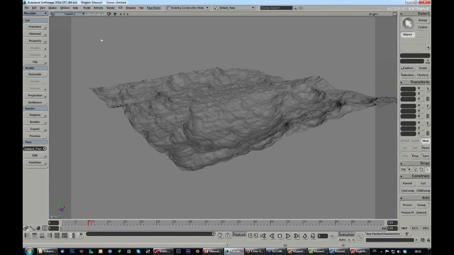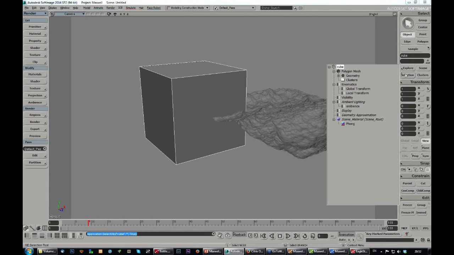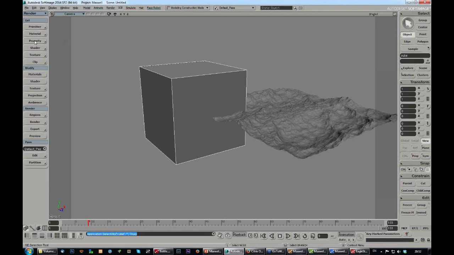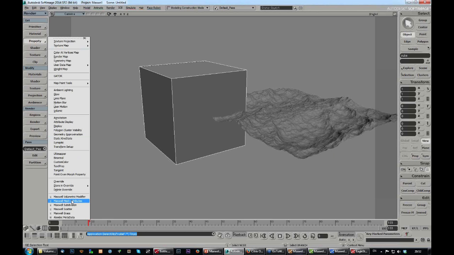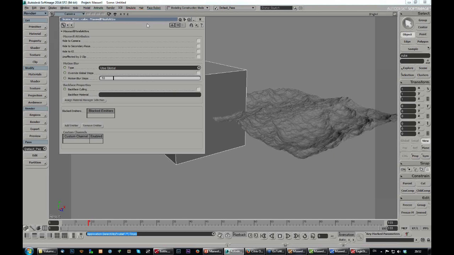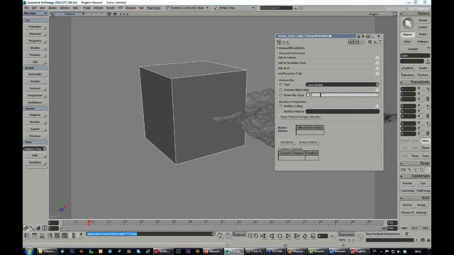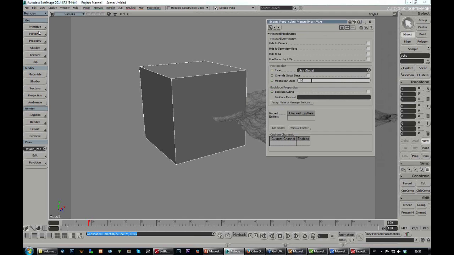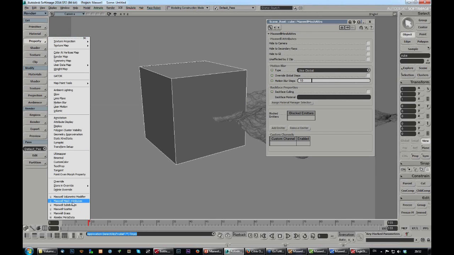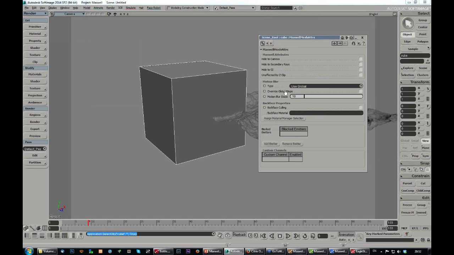In Softimage, for example, you add a mesh property or mesh attribute to the object, and here you have the same functionality, so you can add an emitter or remove the emitter. Alright, so you add a property, Maxwell mesh attributes, and this contains a lot more stuff like hide to camera, hide to secondary rays, and it also contains the blocked emitters.